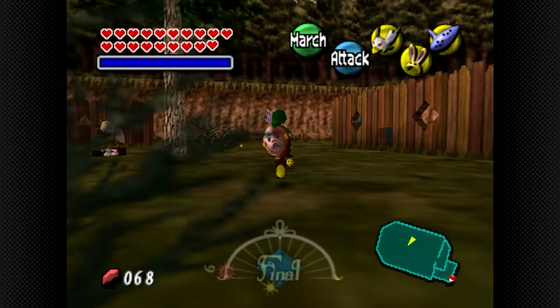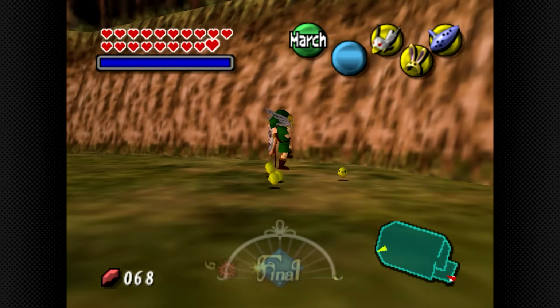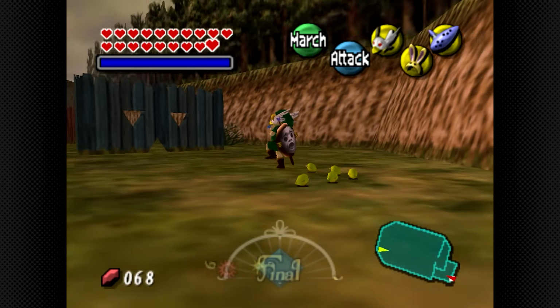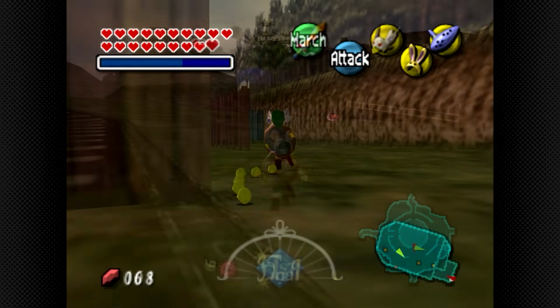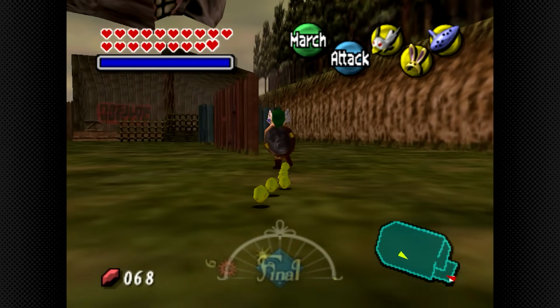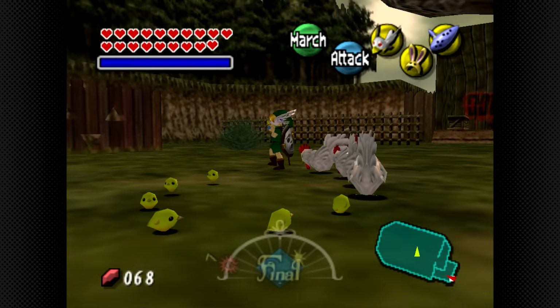If Link marches with the baby chicks in Romani's Ranch, the man will reward Link with the Bunny Hood. While yes, it's only one item as opposed to the multiple items of the last few masks, the Bunny Hood is much more useful than all of those combined. We'll get to it in its own segment, but since the Bremen Mask is what's used to unlock it, it gets a place pretty high itself, and the fun marching animation is certainly a plus.